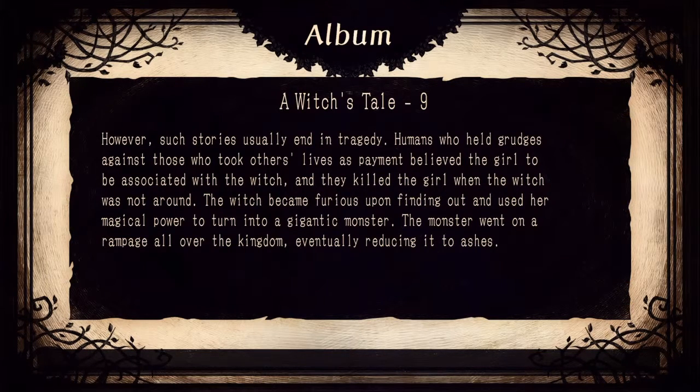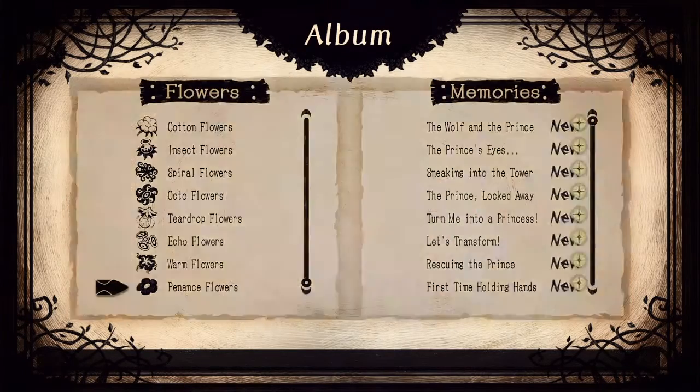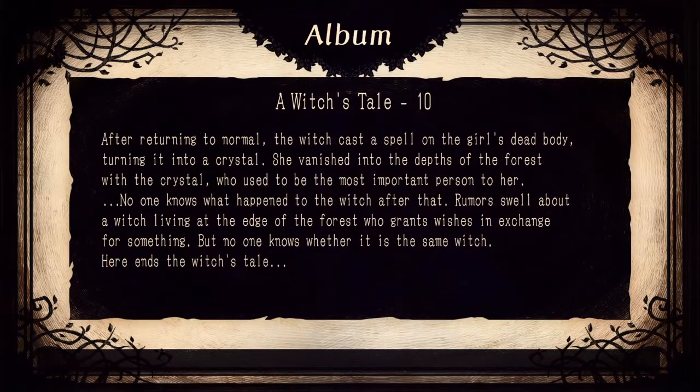Humans who held grudges against those who took others' lives as payment believed the girl to be associated with the witch, and they killed the girl when the witch was not around. The witch became furious upon finding out and used her power to turn into a gigantic monster. The monster went on a rampage all over the kingdom, eventually reducing it to ashes. After returning to normal, the witch cast a spell on the girl's dead body, turning it into a crystal. She vanished into the depths of the forest with the crystal, which used to be the most important person to her. No one knows what happened to the witch after that.